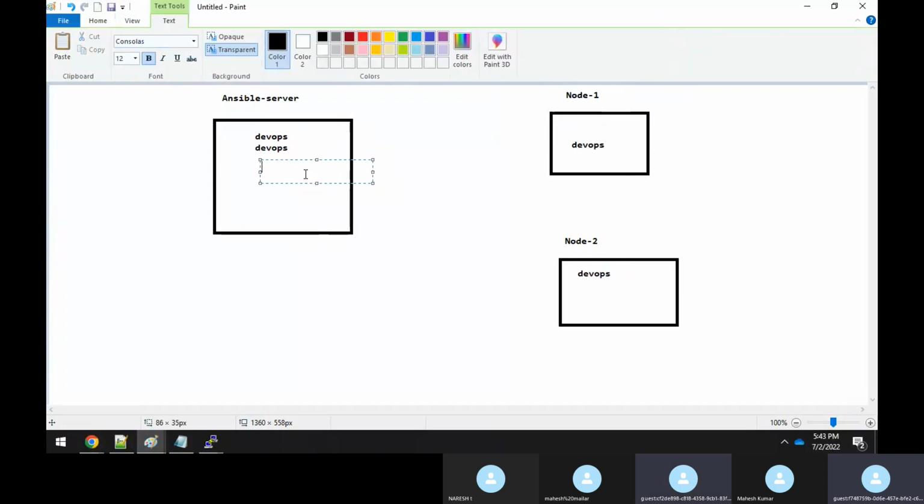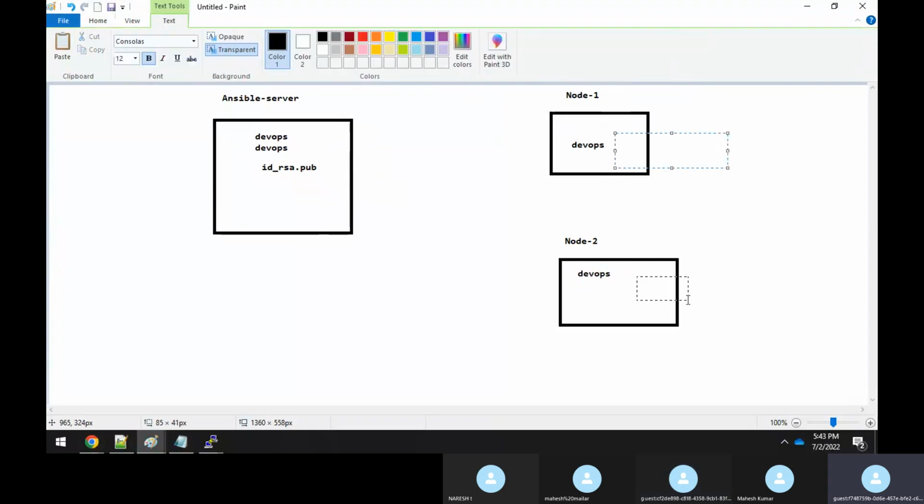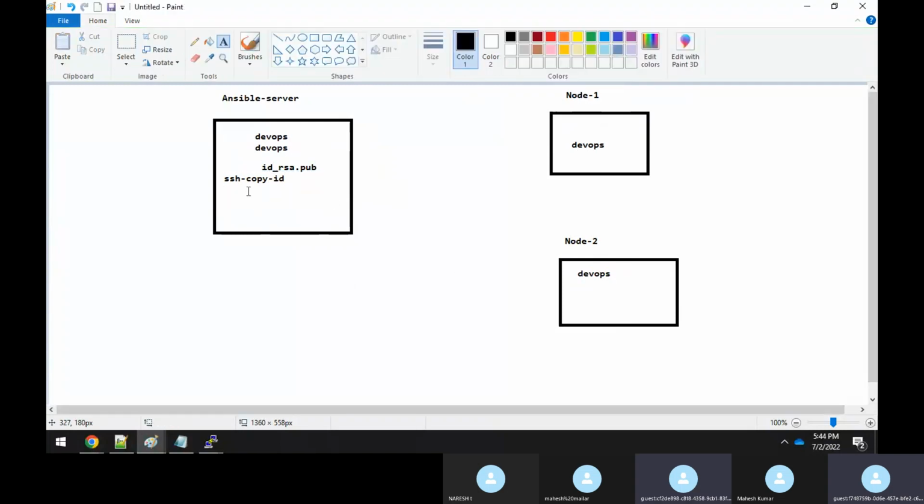So what I did, right? Whatever my public key is there, like id_rsa.pub, right? You know very well that we had copied this public key from here to node 1 and again to node 2. So this public key was copied by using ssh-copy-id, right? ssh-copy-id, that's the command we use to copy it. We did all these things in the first or second session, and we copied this public key. Once you have copied this public key, from the Ansible server you can directly log in to node 1 and node 2, and when you are logging in, it doesn't ask for the password, right? It's all fine. So this is the way we have to do it.